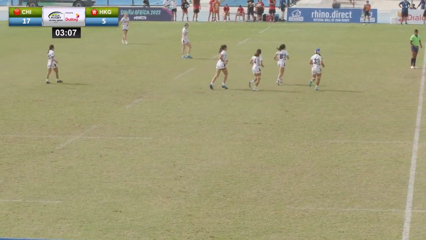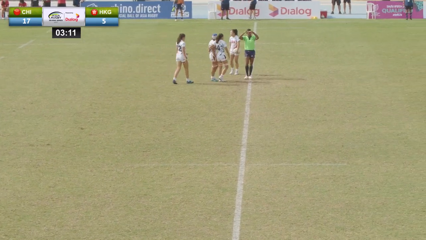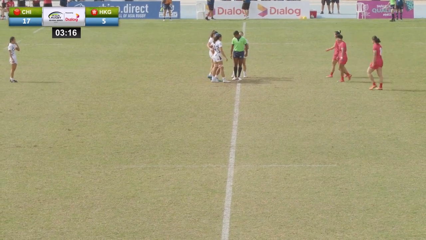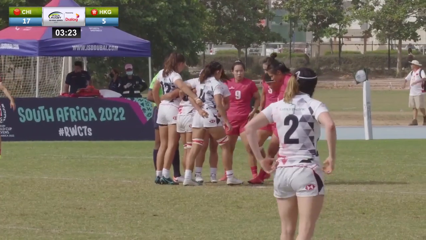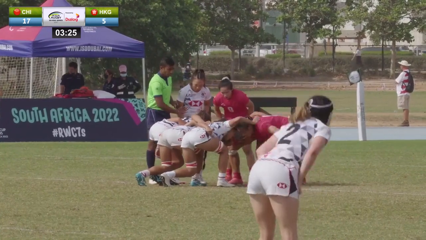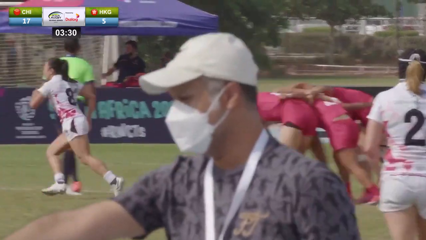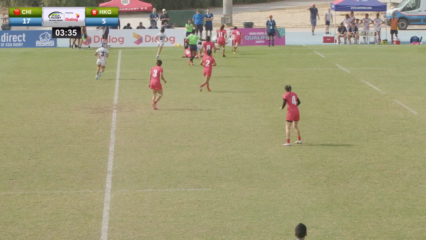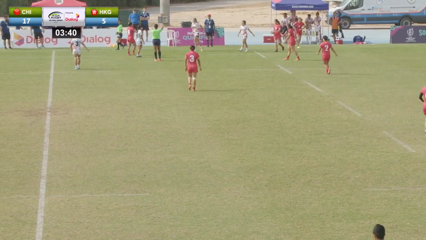Hong Kong looks like they're going to call for a scrum, and they call for an early scrum. Back in their set piece to get the ball back, resulting in a good set-up play. Let's see what strike moves they've got up their sleeves. Their first receiver is indirectly behind the scrum, allowing the opportunity to go left or right. She's looking to go left, and they go left. 2v2, ball on the outside, and they try a 50-50 pass, which has unfortunately gone forward.